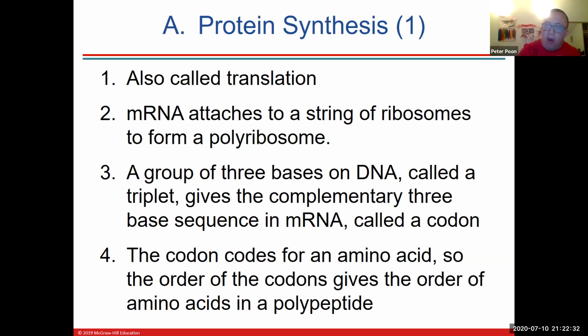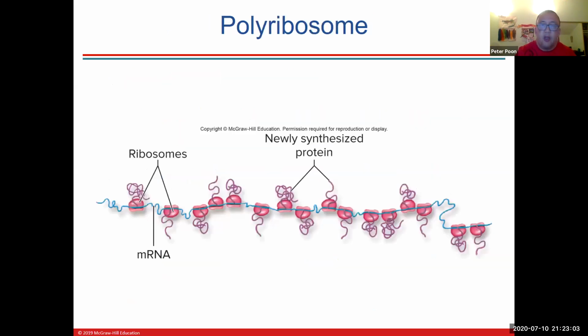You take the mRNA and you attach it to a ribosome, and not only do you attach it to one, you attach it to many ribosomes. They go in order. One attaches, starts, and another one attaches, starts. So it's not like you go through it once and then twice. You go through it once, and as soon as there's room, you attach another one on. And that's why you make protein so fast. This is a polyribosome.